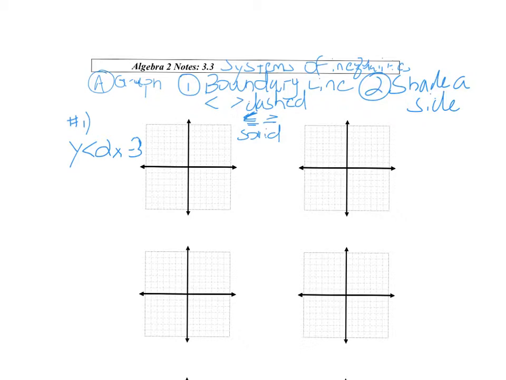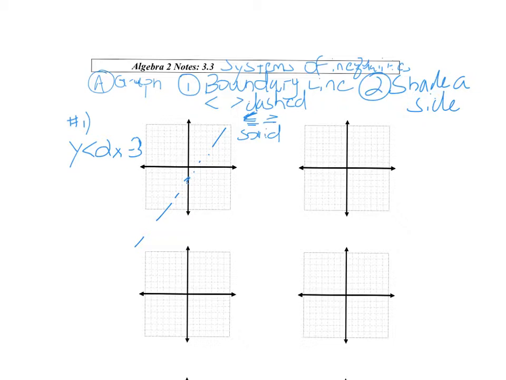Remember when we did open circles, like graphing on a number line? It's kind of like the equivalent of an open circle. So go to -3. You're going to count up 2 and over 1 and draw a dashed line through that. And then you have to decide which side to shade. That's the hard part for people. You're really good at drawing lines now. But now we have to figure out which side we're going to shade.